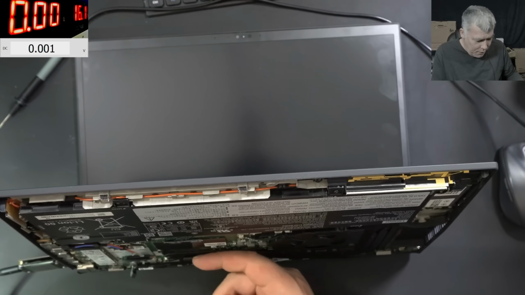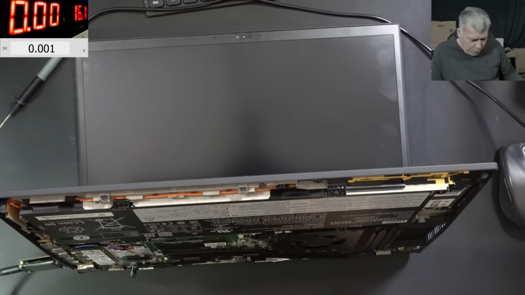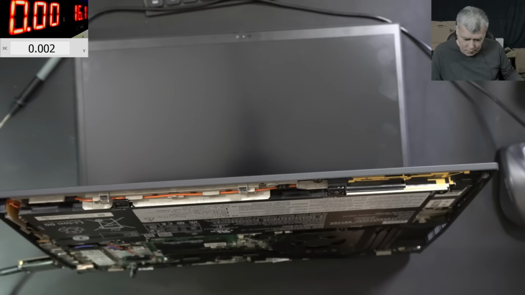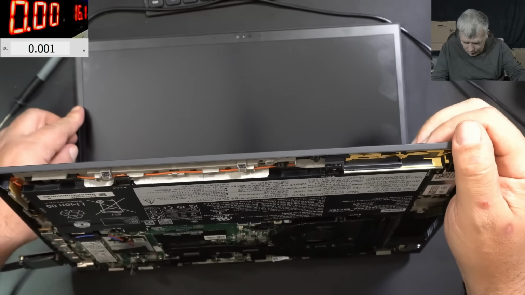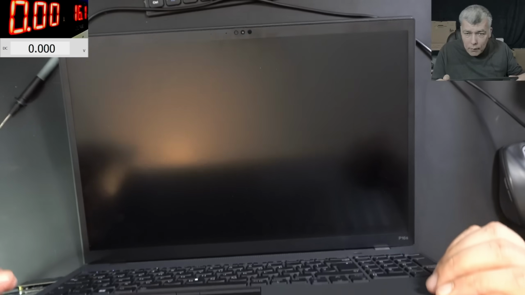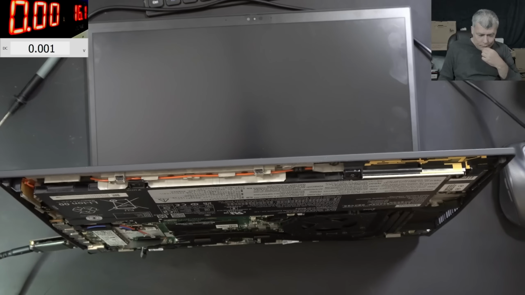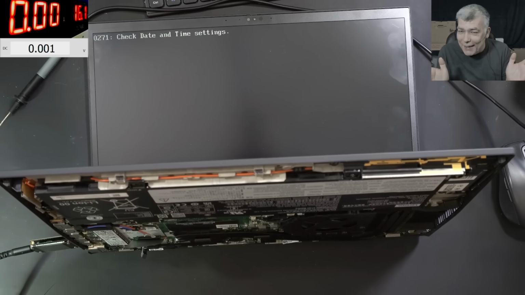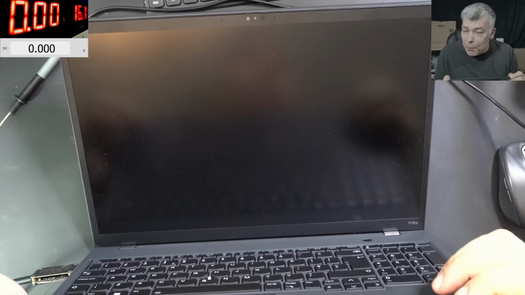The CPU is warm, but no picture, huh? The fan is still spinning. The screen is connected, I can see it. But how can there be no picture? The laptop is taking 4.7 amps. We have picture! That's crazy. So actually the laptop is good. The only problem was the missing coil.